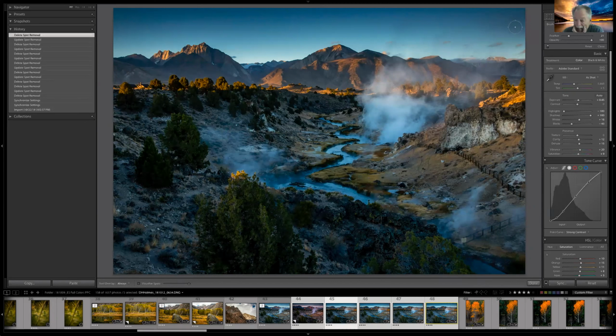There's actually auto sync, which I haven't used. If you have them all selected at the same time and you do that sync, then it will sync on all of them. There's an auto sync process here that I'd explain if I actually knew how to do it, but I don't. So I will go ahead and finish my image and then synchronize them all the way across.